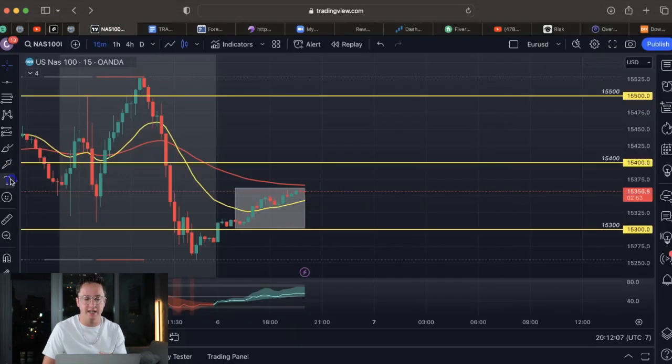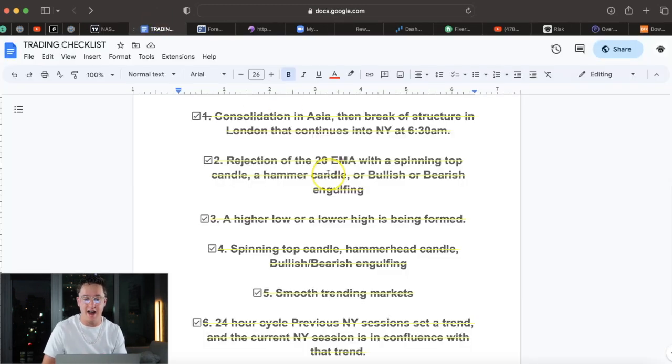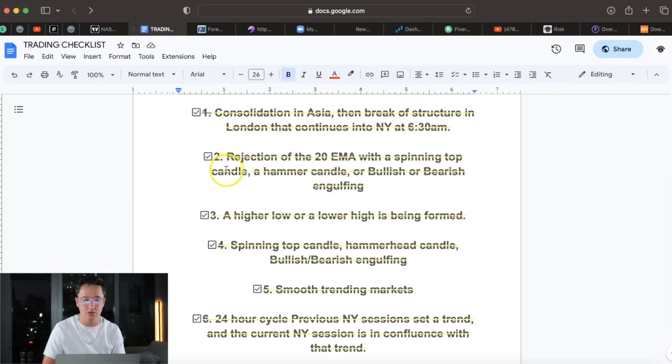And then the last thing is going to be our risk settings. So we need to have certain risk settings for different trades. Let's say I have an A+ trade, and I've determined if I see an A+ trade that I'll risk 3% of my account. This is something that you need to do on your own to really understand exactly where you're at and what type of risk setting that you're going to have. Like with me, I have this trading checklist right here.